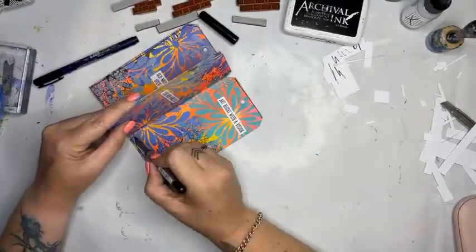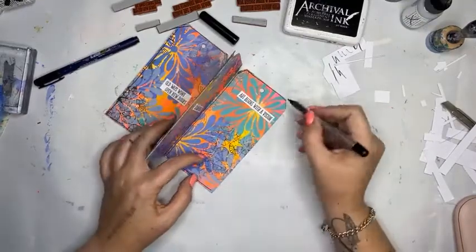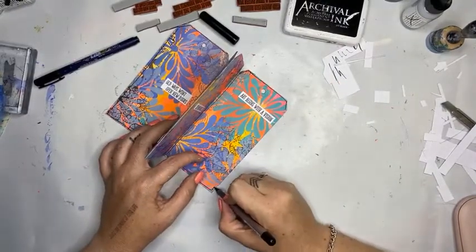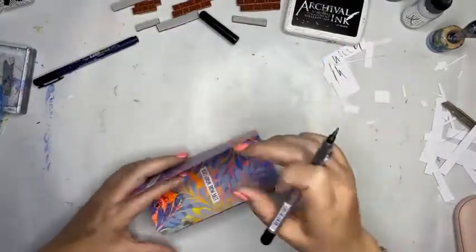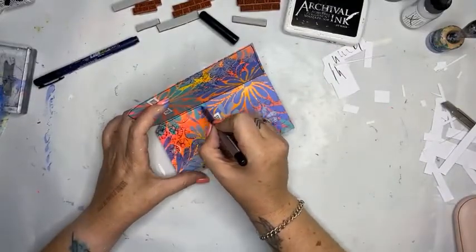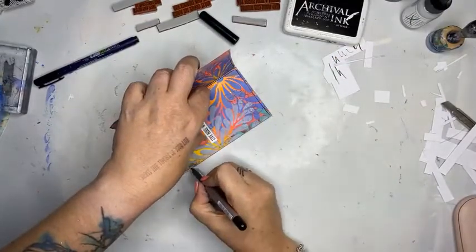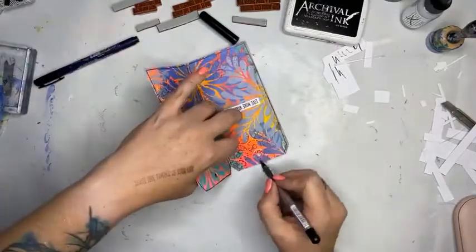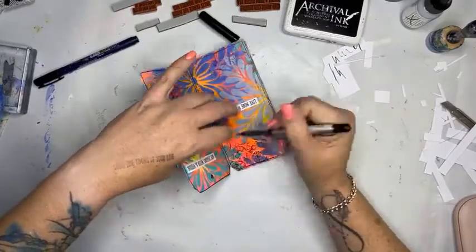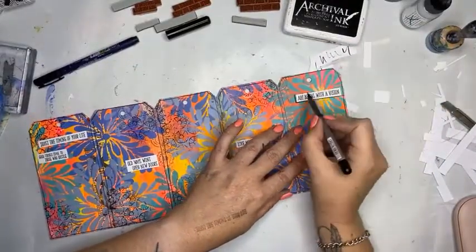Does Lindy's Magicals work on gel plates? Bloody oath they do, Tony. I'm going to be having a play with some Lindy's tomorrow. I won't be doing it on a gel plate, but I will be talking about lots of different ways to play with Lindy's. You know what, Tony? The easiest way to answer that question is to just do it. Get a tag, get a scrap bit of paper and go, I wonder what would happen if. That is how most of my creating happens. I wonder what would happen if. So there you go.